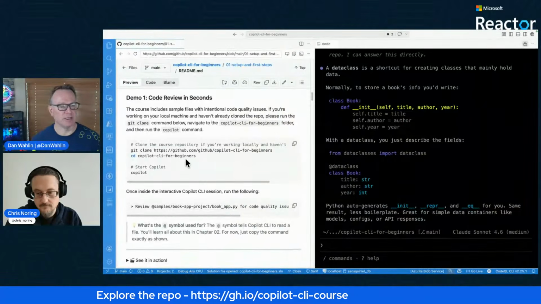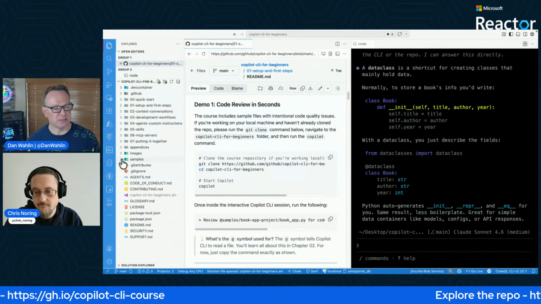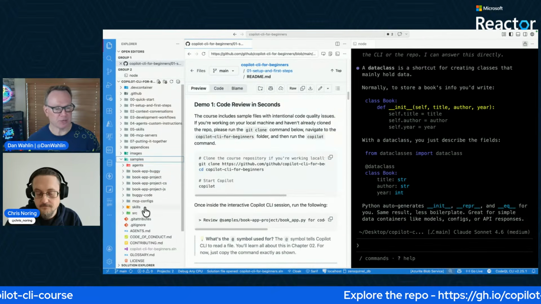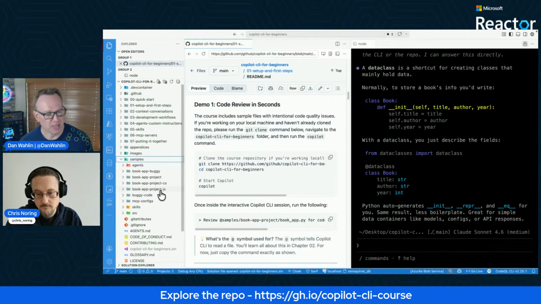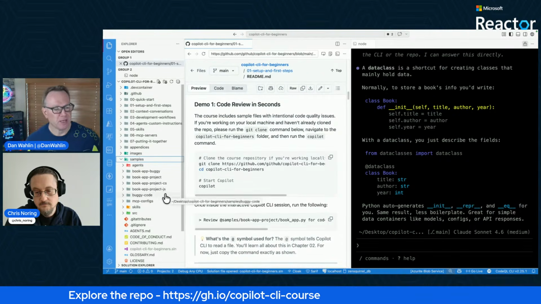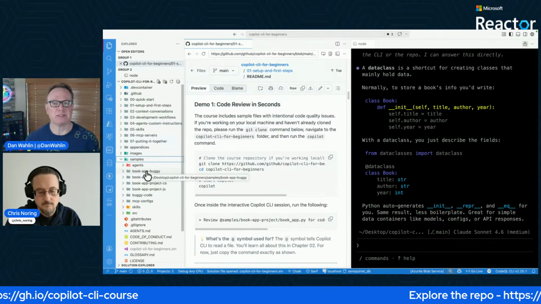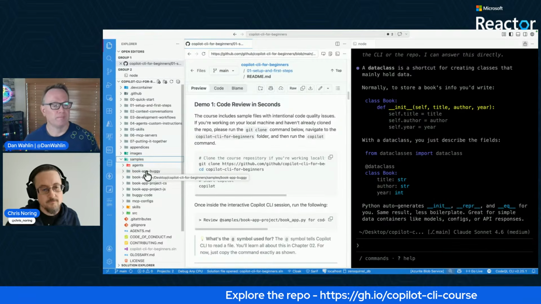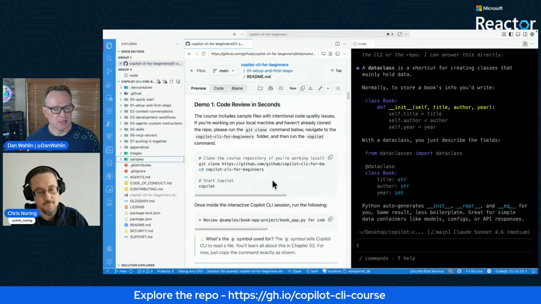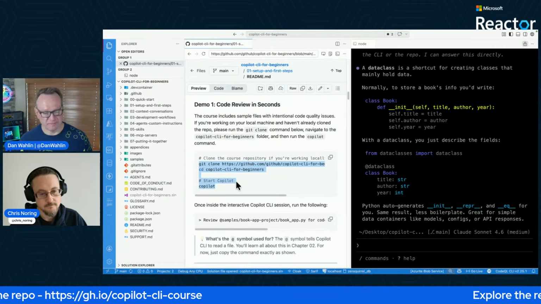Once you get there, one of the things the course is going to have you do is clone the repository. The reason is that in the repository, we have some code: some C# and JavaScript and Python and some others. We even have some buggy code, just to leverage the CLI to say, hey, catch bugs in this code that someone else wrote in a project, for example. You don't need to memorize this at all because it's obviously in the course.